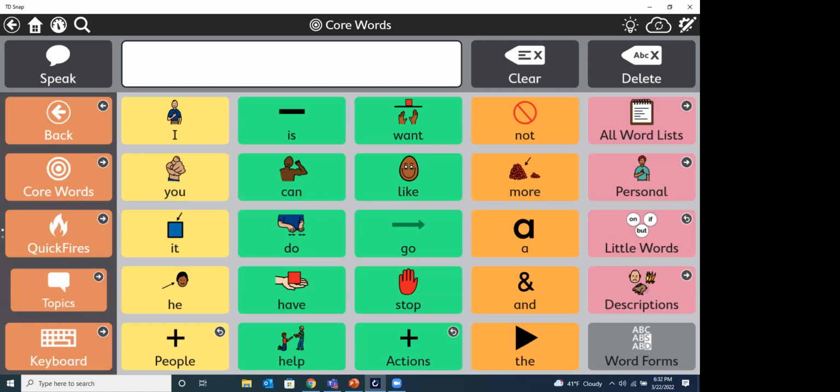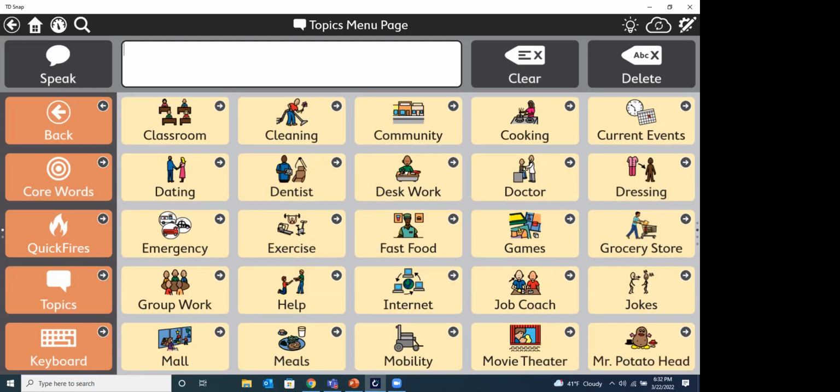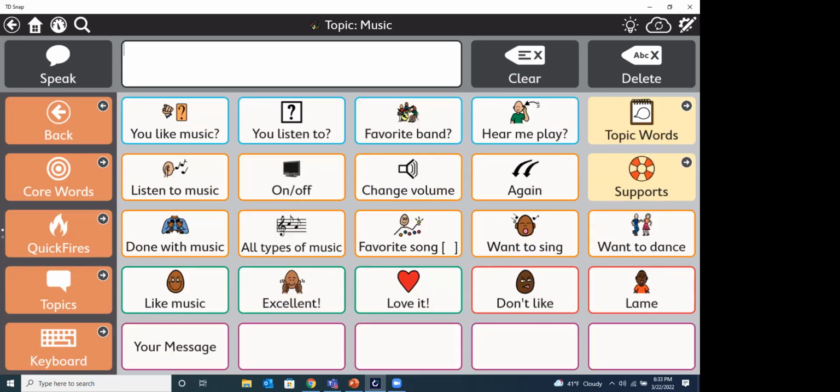And then when I go down here to topics, you see all of these various topics that are included. You can definitely hide any topics that might not be appropriate to your communicator, or maybe they might be distracting to a communicator if there's too many. I'm going to go ahead and take us down to this topic of music, since we already talked about it with Benjamin earlier. And once I select a topic, you can see that I have all this phrase-based communication that can keep Ben really engaged in this activity of music.